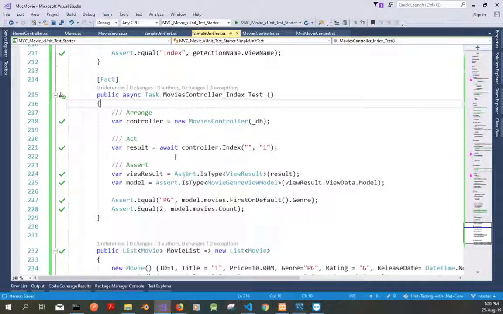So we are going back to the movie controller, which is this one. You'll be arranging, you'll be inserting the database, and then you'll be searching, index one, view result.